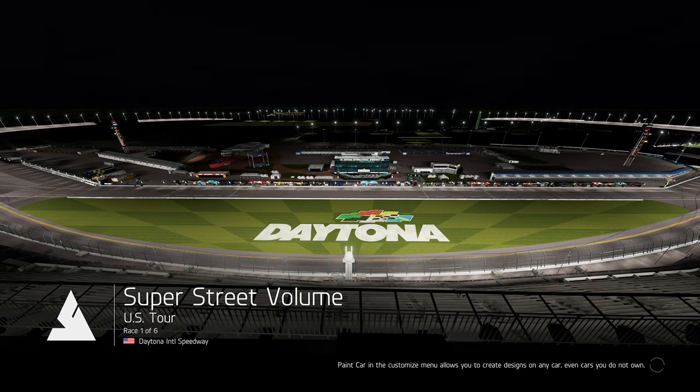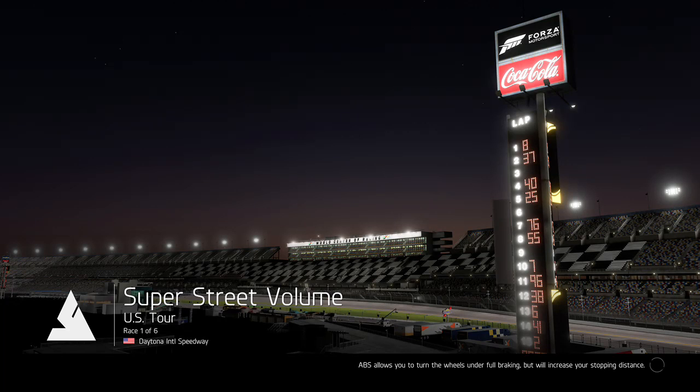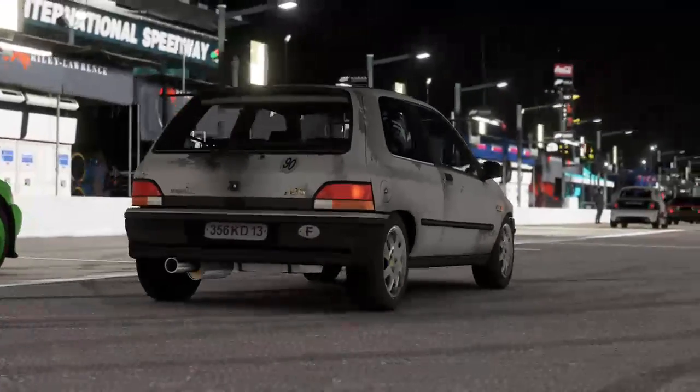So heading to Daytona in our little tiny French hatchback, probably really cheap. I am curious. I might just have to eBay it and see what one of these things is worth. Because if I could find one, I'd be shocked if it would cost more than a couple grand to buy this exact car. Well, I don't know about the whole Williams part because that could just be like a performance package that was offered for it. But just this basic 1992, I think it was, Renault Clio, I have a feeling we get it fairly cheap.